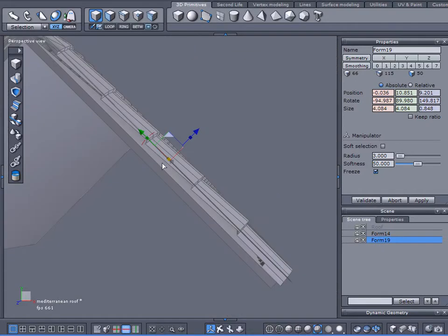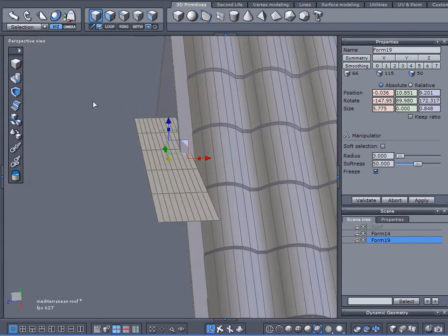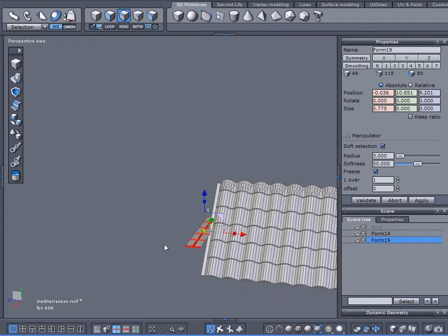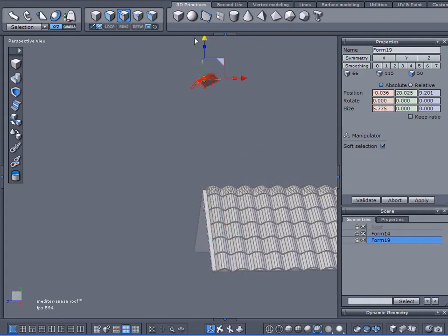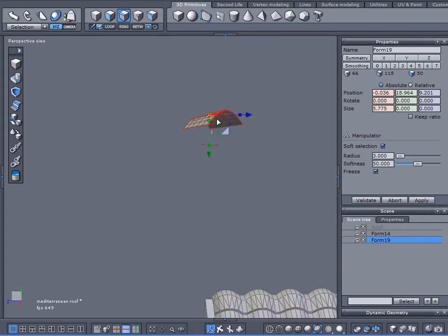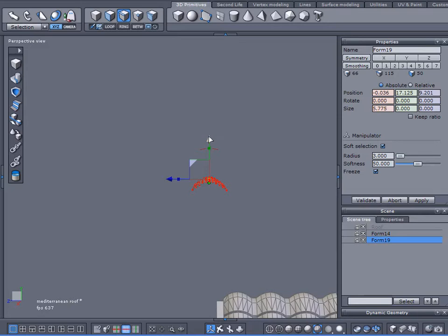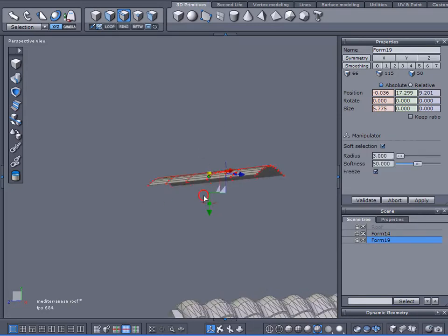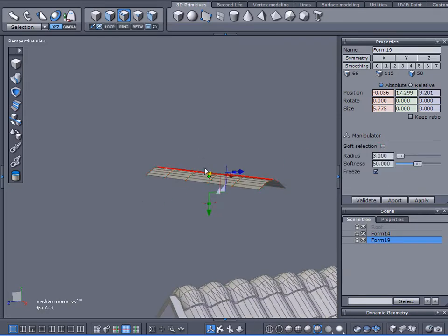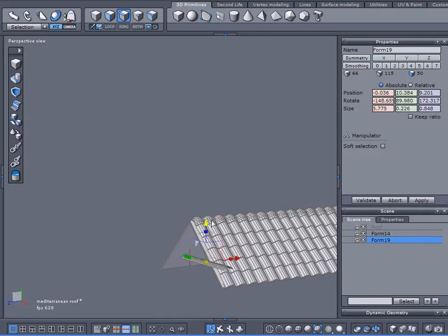Okay, I'm going to return this back flat. I'm going to come up here to select edges, select that edge. I want to loop it, and I'm going to hit my soft selection tool because now all I want to do is drag upwards. Let me zoom in because I want to create that nice semicircle radius. There we are. All right. Let's return it back.